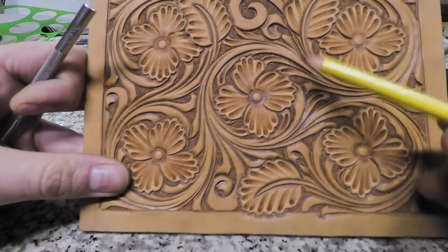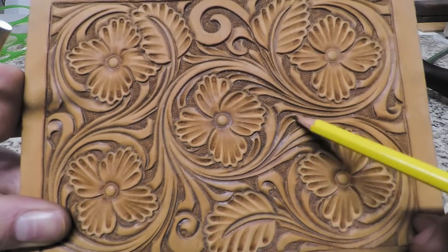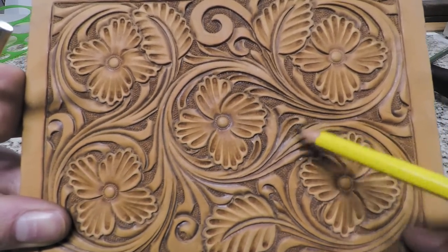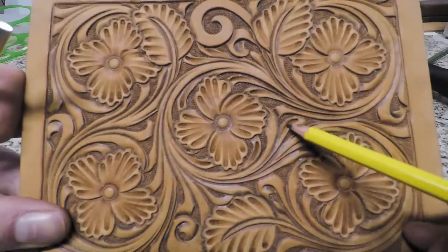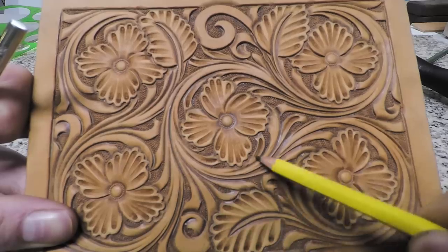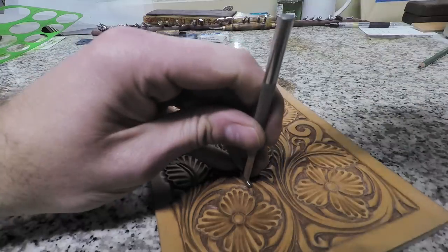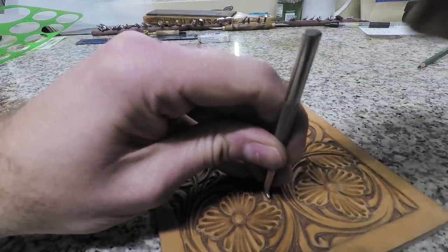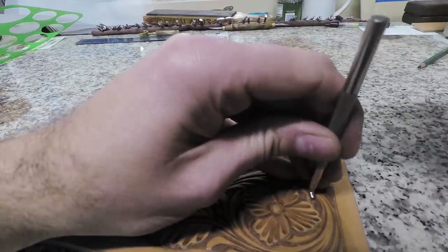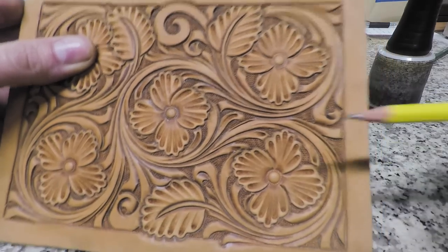So you can see how much I'm walking that tool around and giving it that motion or that movement of direction by starting in here and then curving it back and floating it to where it almost disappears. There's no end of the tool. A lot of guys will go in and just hit it once and that's good enough, and it certainly doesn't look horrible, but to me it looks unfinished.